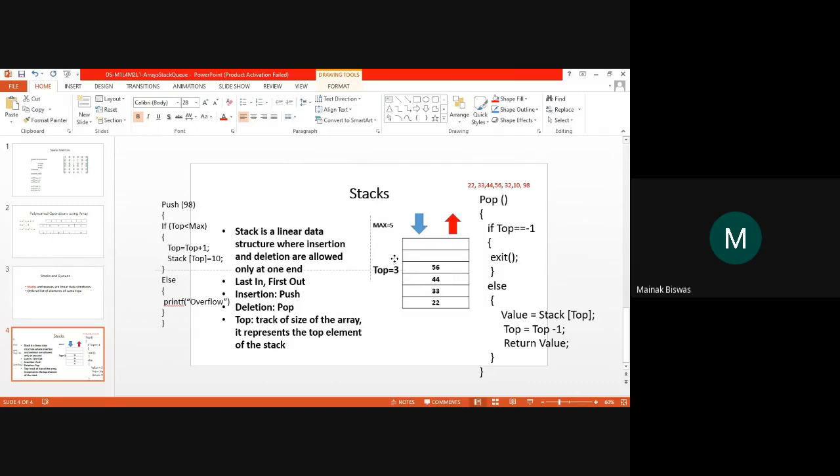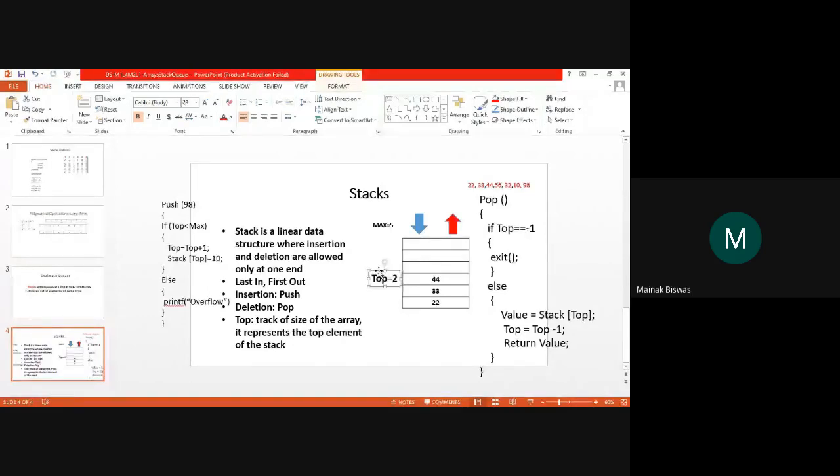Again, executing the pop operation, 56 is returned, and top becomes 2. Now, if you again execute the pop operation, 44 is returned, and top becomes 1.